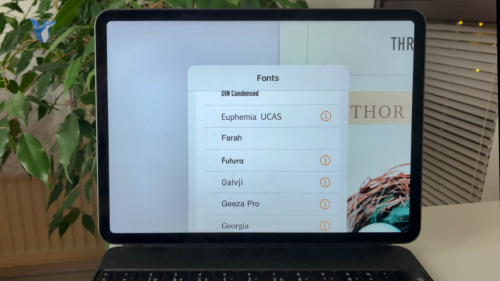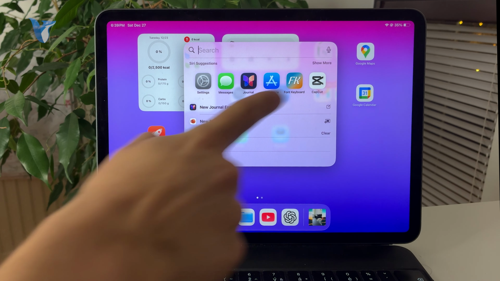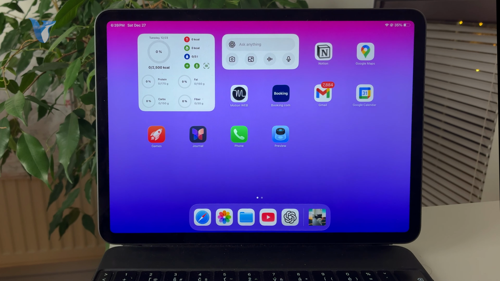But the thing that I wanted to point out and say is that we cannot really change the font of the iPadOS settings and the general UI. We can only either change it for the typed text within your projects, like as I said in Photoshop or whatever, but also in here there are these font keyboards. But other than that, we don't really have much more available, right?